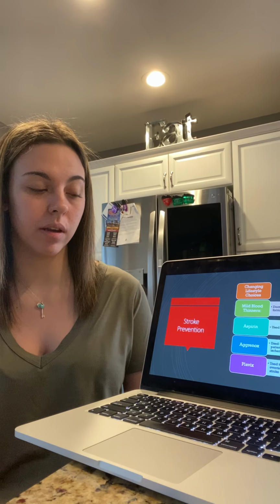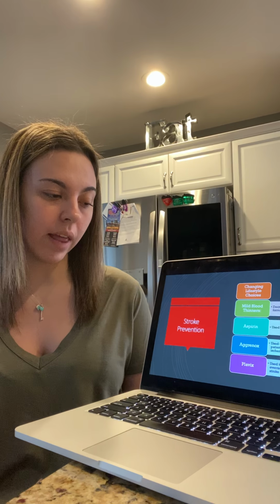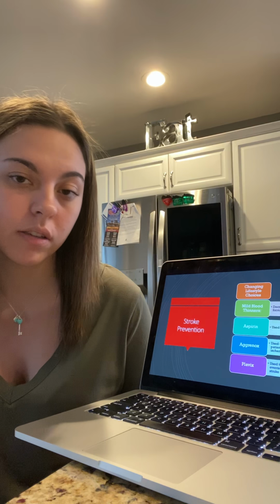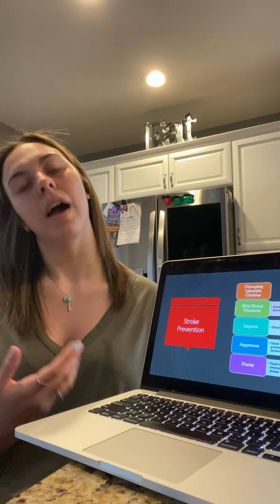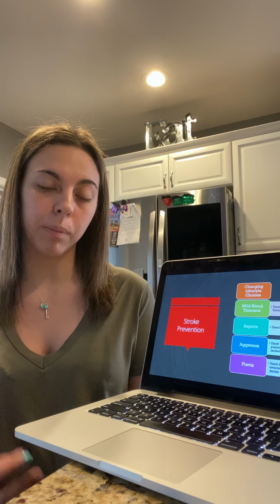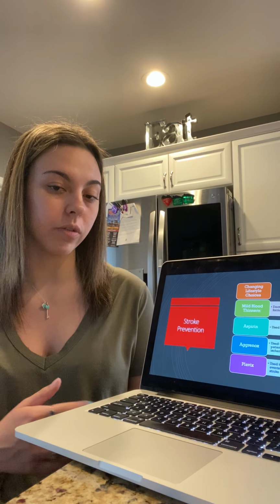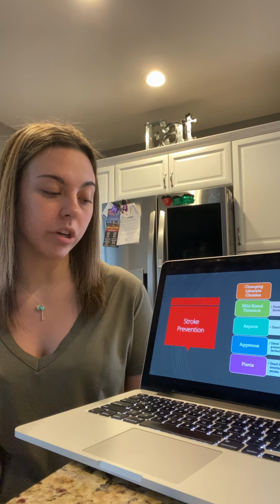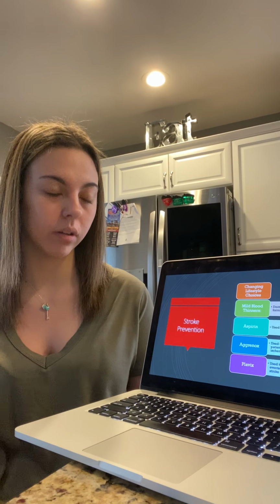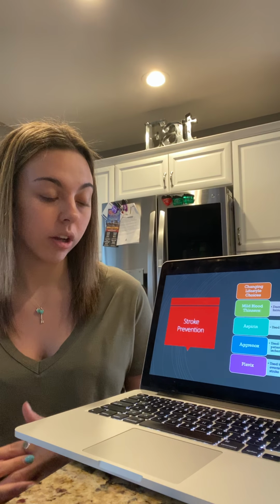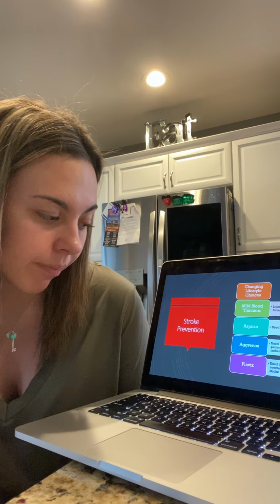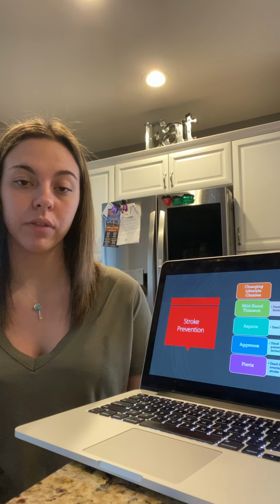Plavix is also another common blood thinner. You also hear this one a lot in the hospital, and this is used to reduce future atherosclerotic events, so a stroke. As talked about, atherosclerosis is the hardening of the arteries, which makes it harder for blood to flow through and to flow to the brain, which will then result in low oxygenation to the brain, which would cause a stroke to occur. So they would be put on Plavix, and they are also on it if they had a recent stroke.